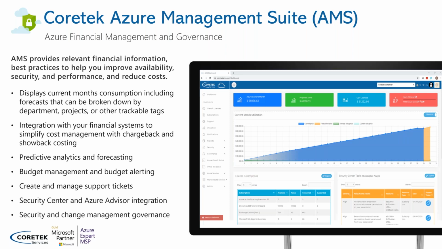So you can see where you're at within the month, as opposed to waiting a week or so after month end and getting an invoice, and you're like, whoa, I didn't know we were spending that much money. Why did we leave this server running? We would have turned that off. I would have known, right? We hear that a lot.